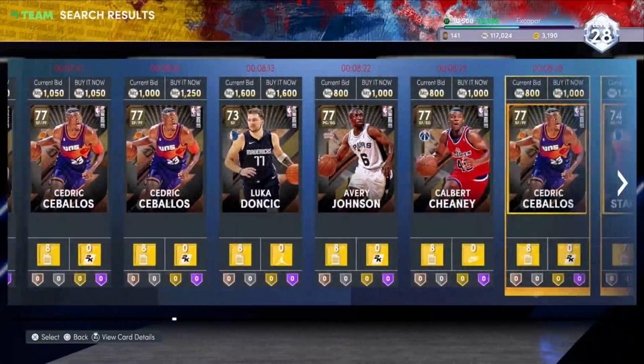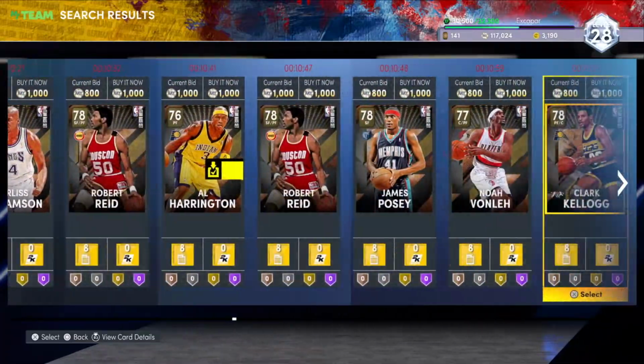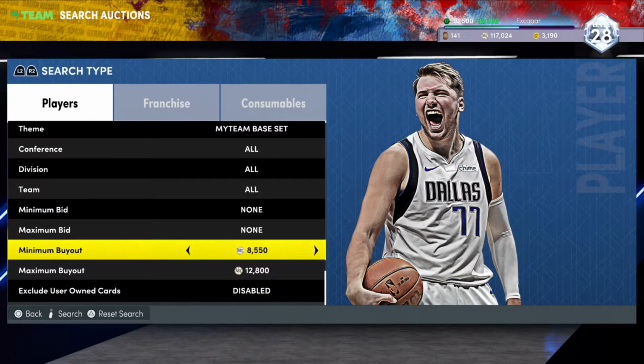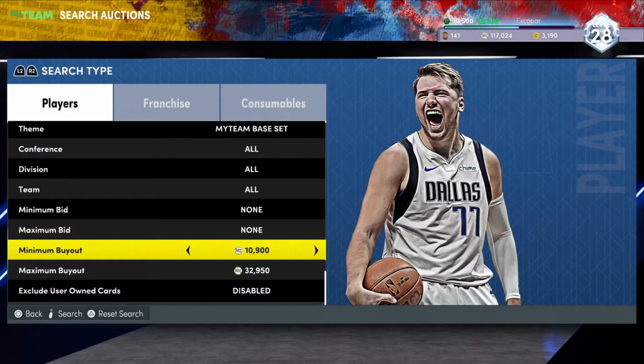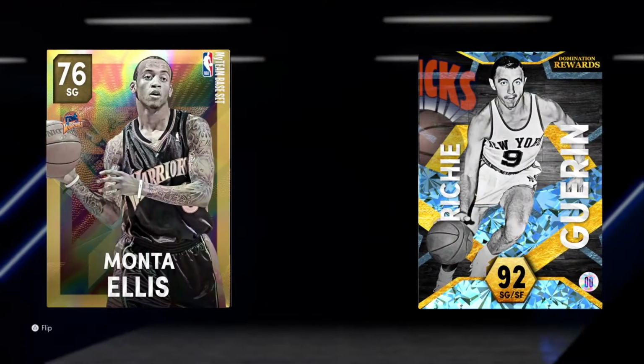But it seems like right now there's nothing that I can find here. You know what? I want to show you guys what the holographic cards look like, so I'm just going to quickly do a search just to see if I can find anything. I'll just bring up that minimum buyout just in case, and there we go. These are what the holographic cards look like.